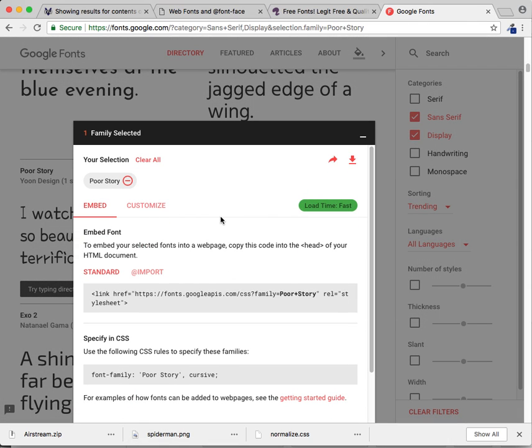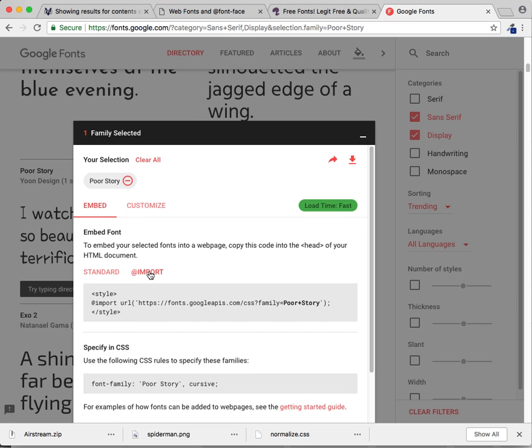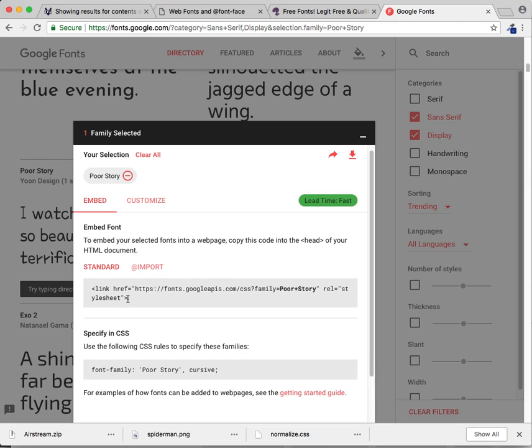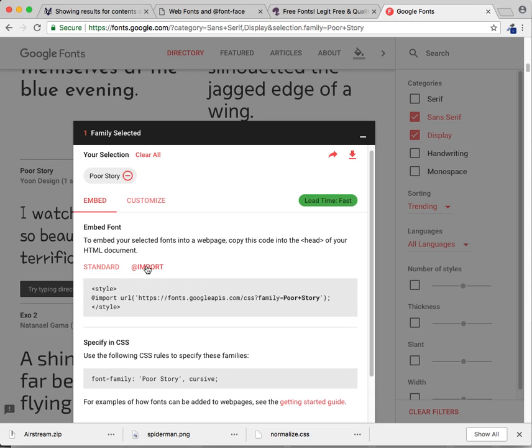And then if you click on it, it shows you how to put it into your CSS. So you have a couple of different options. You can put a link to it, and this would go before your actual CSS. You can also use @import if it's inside a style file. So either one will work. Some of it will depend on how easy it is to get at this. So for example, in WordPress, it might be harder to put a link tag into the head of your document than it would be just to add the import to your CSS, but functionally they work very similarly.